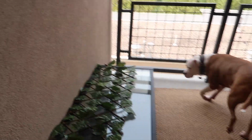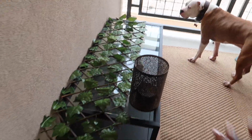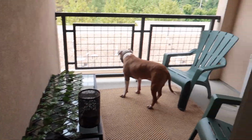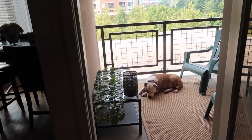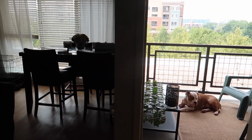And then there are indoor outdoor candles in here for bugs. So when this is actually set up, there's candles out here and we put food in, and the projector. It's a really cute little vibe. So we may actually do that tonight, and if we do, I'll take you guys out so you can see. But once again, this is PJ's favorite spot in the house. He loves the patio space.